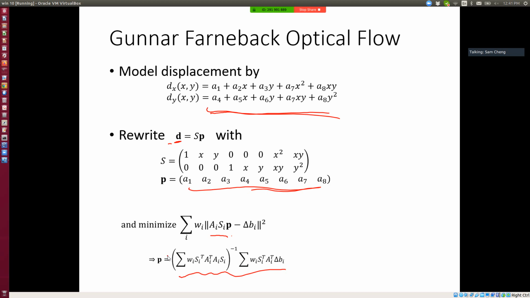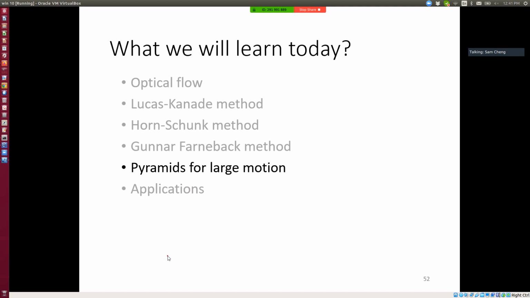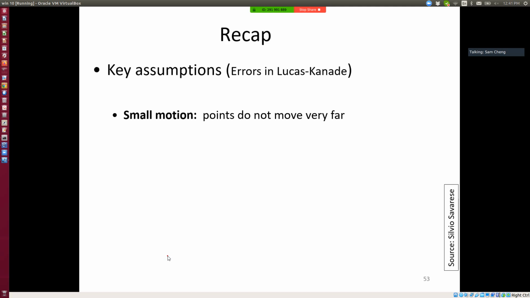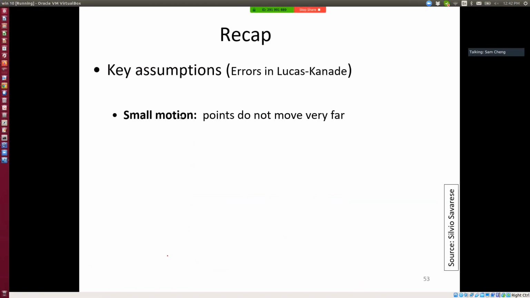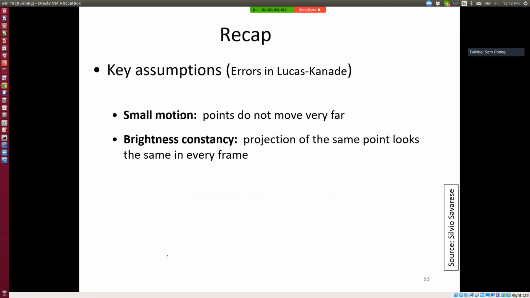So that's the Gunnar Farneback. Okay, last thing I'd like to mention for the optical flow is, remember we have these three assumptions. The second one is we assume a small motion. But in reality, you have objects in front and then at the back. At the back, the change will be a little bit smaller, but in front will change more. Right? So if you want to adjust for that, a reasonable approach is we can do it with a pyramid again.